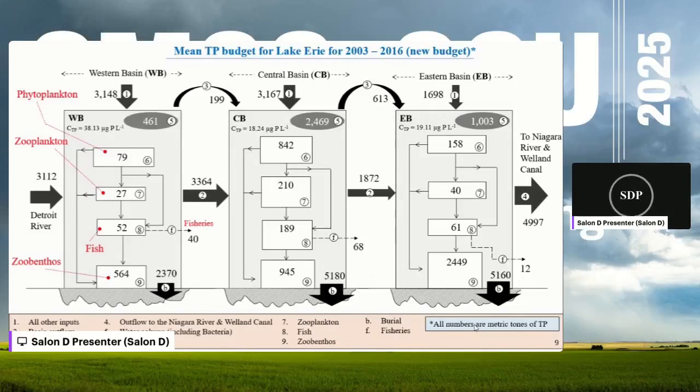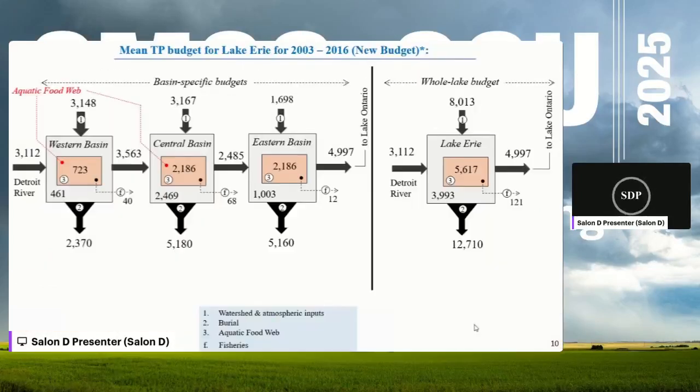And look at this. If you look at the Western Basin, how much phosphorus is in zoobenthos, it's much more than in phytoplankton. And the same for the Eastern Basin here, you can see there is much more phosphorus in zoobenthos than in phytoplankton. It's approximately 14 times more. It means that the food web is a benthic food web in those basins. And it's completely different because 40, 50 years ago, all 3 basins possessed a planktonic food web.